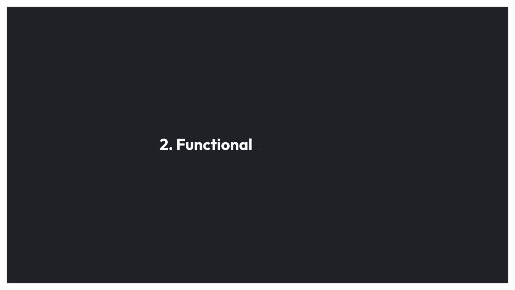Number 2, functional aha moment. Functional aha moments happen when users perform a task and think, oh, it works and it works well. These moments are grounded in clarity, simplicity, and capability. A good example is Trello. Trello shows a ready-made board during onboarding. When users drag their first card from to-do to doing, they instantly grasp how visual workflows work. That simple action creates functional clarity.